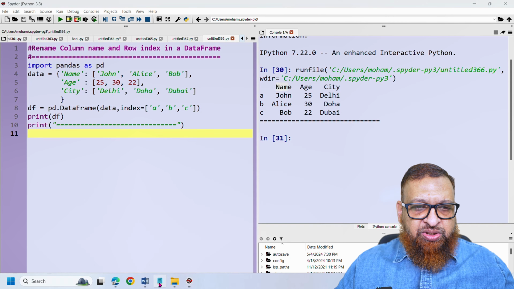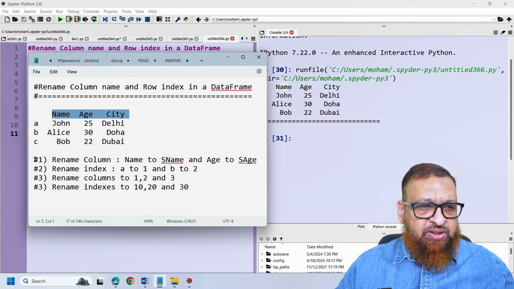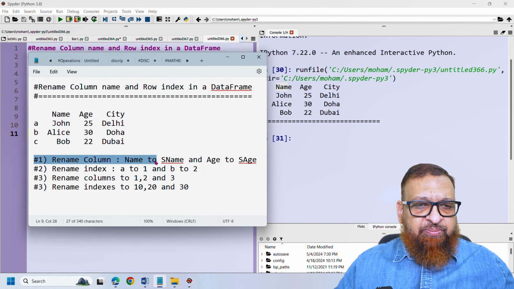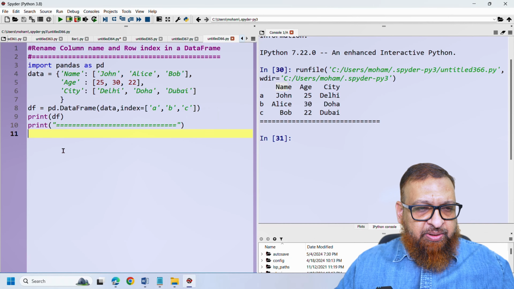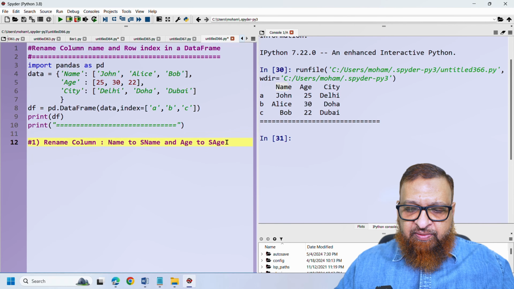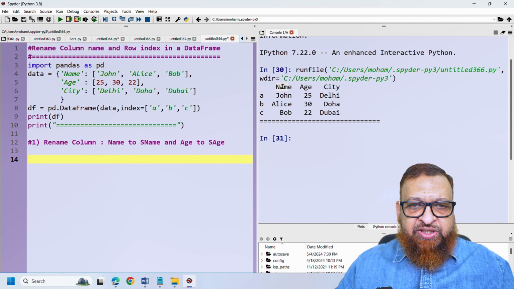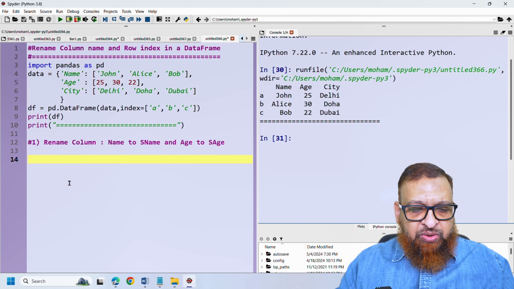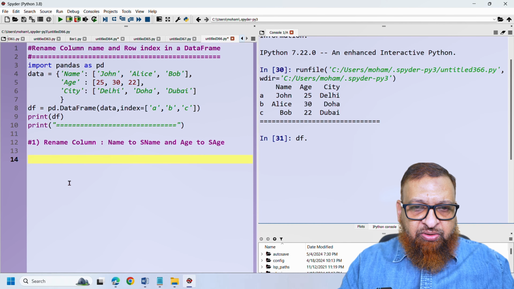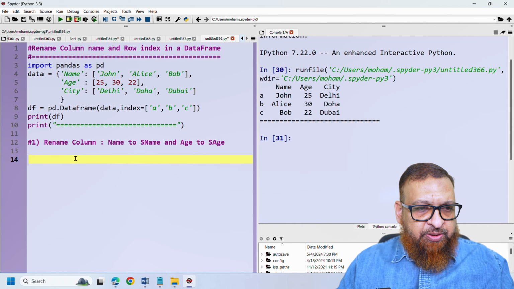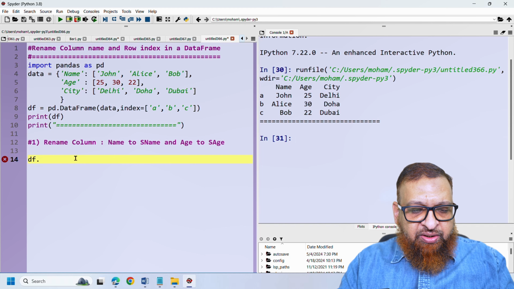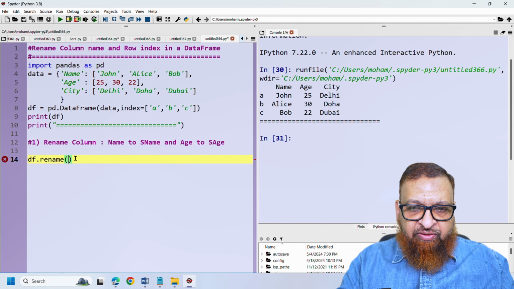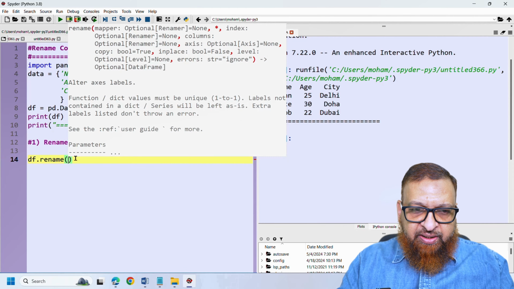So let me go to the first question: rename the column name to S name and age to S age. First let us copy this particular question over here. I will change name to S name first. So I have one method, so let me type over here, df dot rename. I have a method called the rename method.